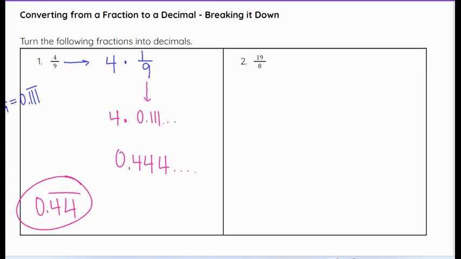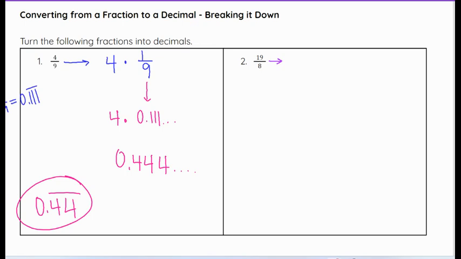And then, for example, with number 2 here, 19/8, we've talked about changing an improper fraction into a mixed number, and we can use that start of that same process to help us. And when we do that, 19/8, you may not have that memorized, but you can look at, okay, how many eighths can I pull out of this 19? So start with 19, work backwards.